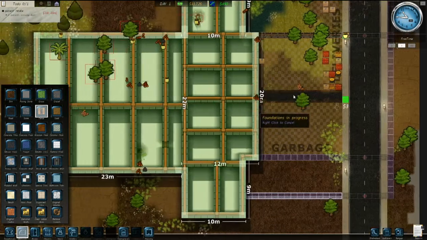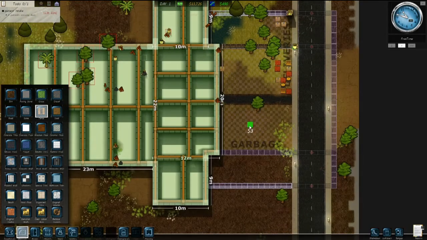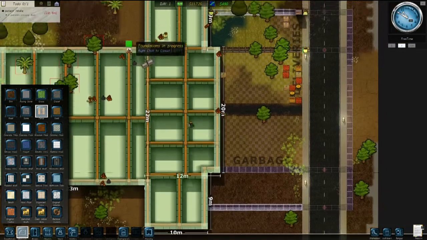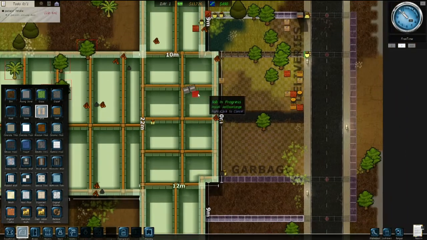Can someone put the door in? You morons. Please? Anyone? Anyone, anything, anywhere, anytime? No. Okay. Oh, there we go. You just spawned the door from that little pile of garbage. Good job, you. Good job.